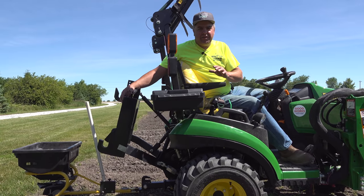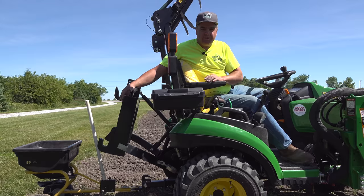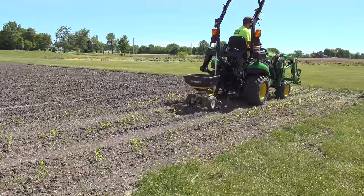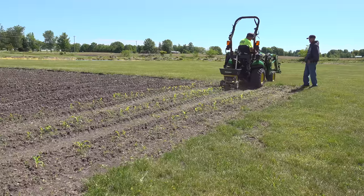Now, there's another thing that makes this particular unit not entirely suitable for spraying over the top of corn. There's a gearbox right under the center of this thing. And so I'm going to try to drive just slightly off center of the row because I don't want that gearbox tearing up my growing corn.